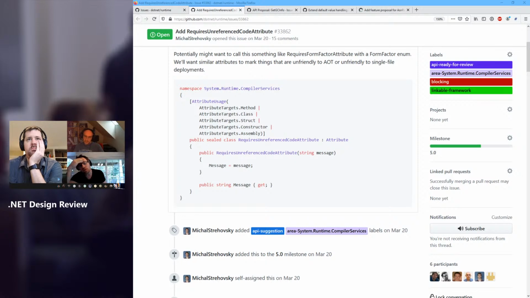If in .NET 5 we produce a linker that understands how to read this only at method and constructor, and then in v6 we expand the attribute targets to say that it applies to anything that is a method or contains a method container, then if you ran the .NET 5 linker against a thing using the .NET 6 attribute, it wouldn't respect that it applied at the assembly level, and it will link with no warning. Even though what you meant was for it to absolutely and totally give a warning.